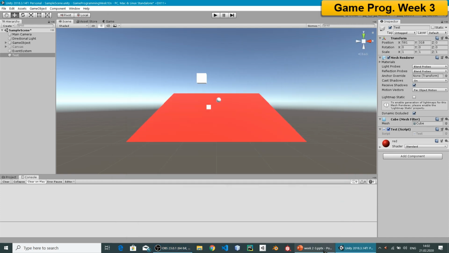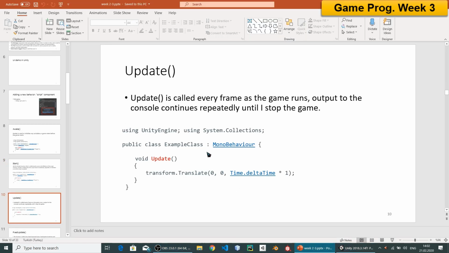Let's continue. After that we had the Update method. Update is called every frame as the game runs. Every frame means Update is called around 50 times per second, but it depends. Last week we showed it, sometimes 40, sometimes 60. It will continuously repeat until someone stops the game.